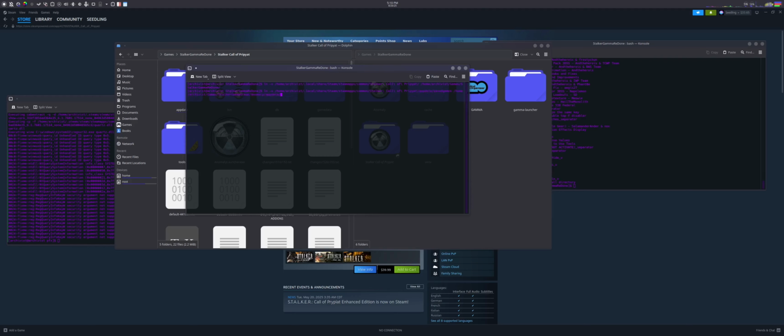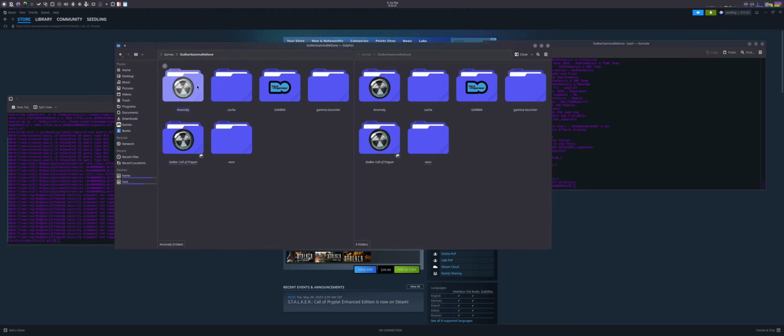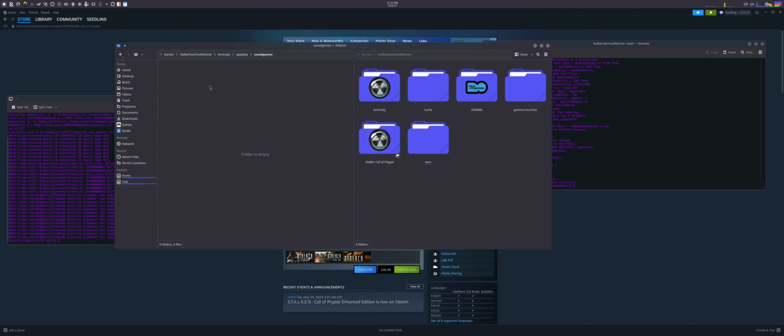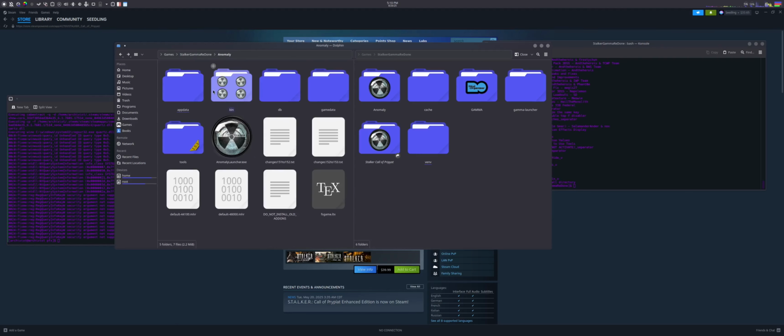And this one, redone, Anomaly, and appdata. So here we're making a symlink of the saved games folder that's in the Steam version, and it'll go under Anomaly. So doing this, we go over to redone, Anomaly, appdata, and now we have a symlink path folder here. So if you end up doing a reinstall, you don't have to worry about your saved file transferring over to the new install.